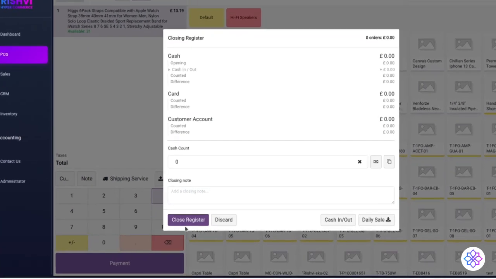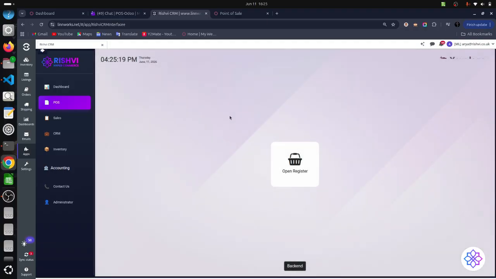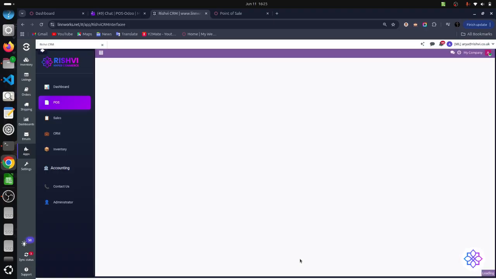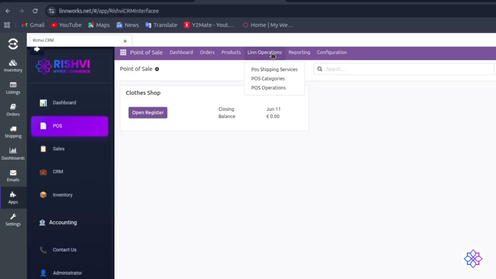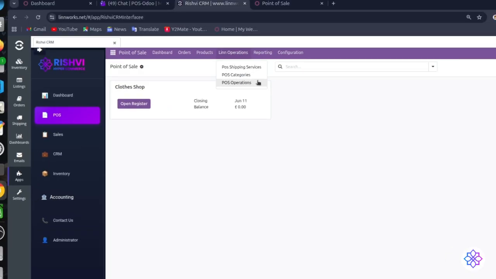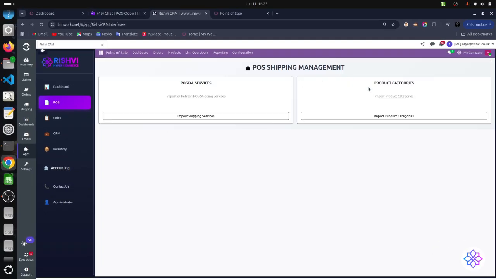Before creating any order, let me show you how and where to do the POS Linnworks operations, like importing the shipping services, importing the product categories, everything. Here you can see the Linn Operations menu and open the POS Operations. Here you can import all the shipping services from your Linnworks account, and these imported shipping services are stored in the POS Shipping Services menu.